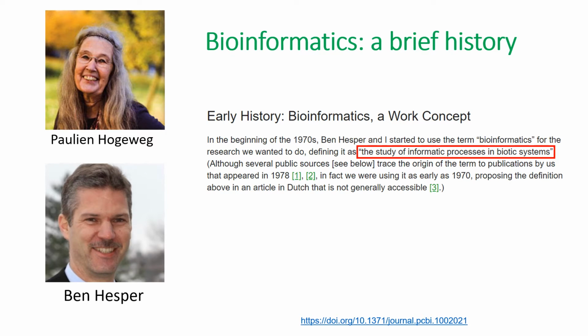Okay, so you have studied the introduction to molecular biology course, and you know about the central dogma, that information flows from DNA to RNA and then RNA to proteins, and then we can also have the reverse transcription process, and we have the replication process. So there is a flow of information in biotic systems, and to study those processes using computational tools is what scientists used the term bioinformatics for.